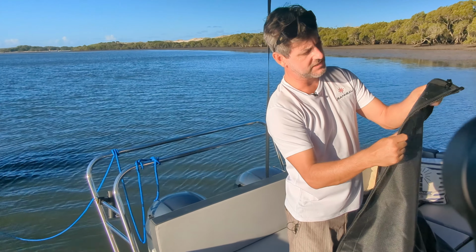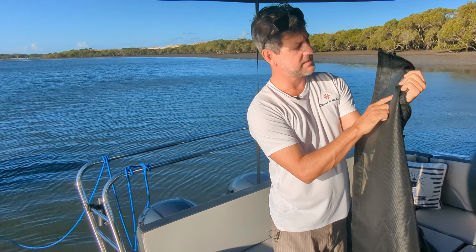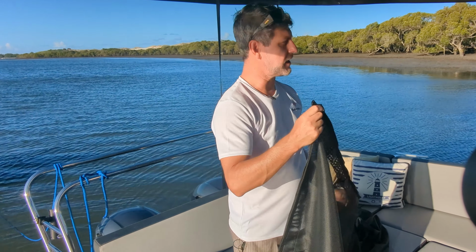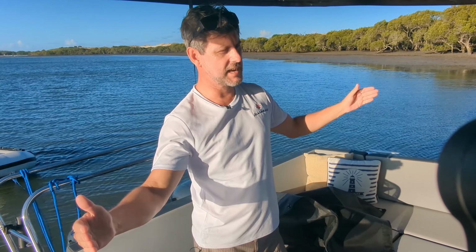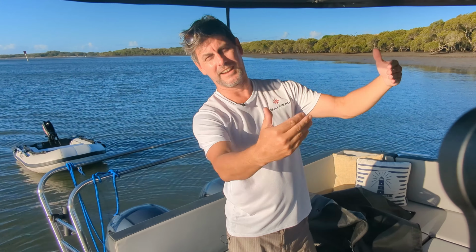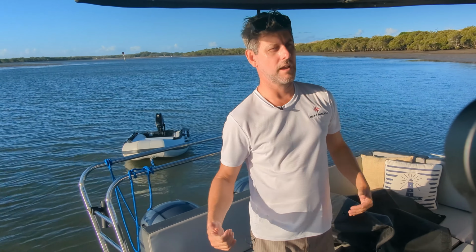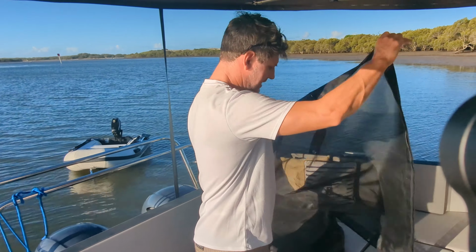So this mesh is 90% UV resistant. It also means that midges can't get through it. So I'll put it up and you can have a look at what it looks like. It does completely encapsulate the cockpit, so you can sit out here and it's an in-out area, straight from in the galley and the dining area, straight out to the cockpit, and it really does change the mood of the boat. All right, so I'll put them up, and let's have a look at what it looks like.